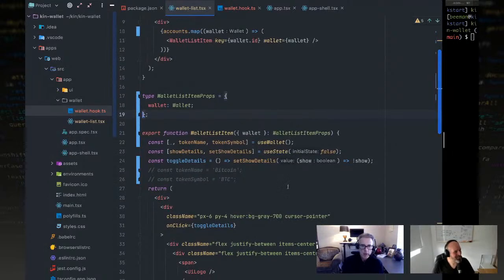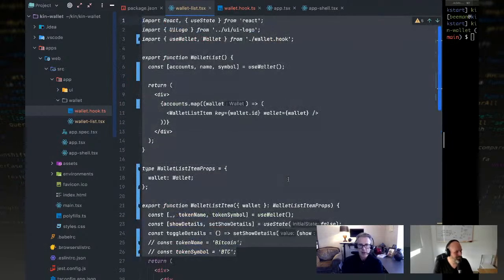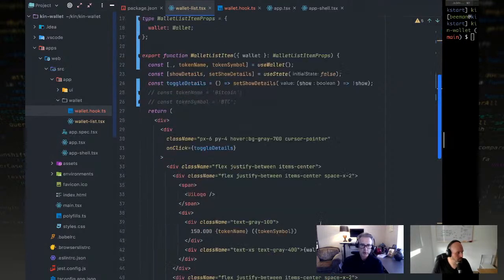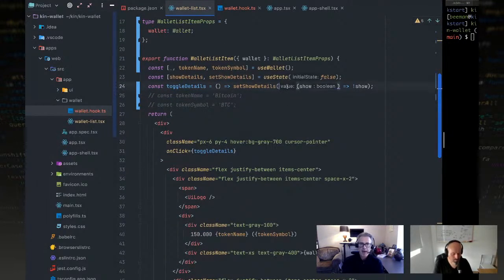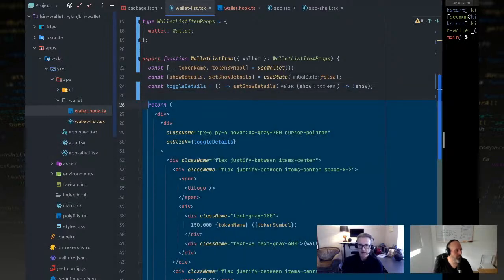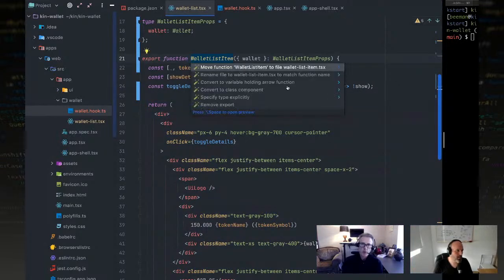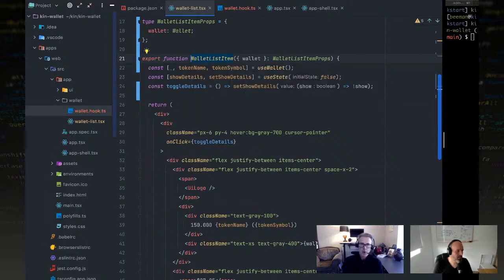Yeah. Okay, so now you have use state and toggle details. And I would argue that this is the maximum of things that you would want in this guy. Right, so we'll come back to this in a minute, which is how we can do a better job of even this. Because one, we're using a custom hook above, and now we're using it here to look up the token names, and then we have a separate use state, and so it feels like a mixture that isn't really clean yet. And yes, I know we'll clean it up.